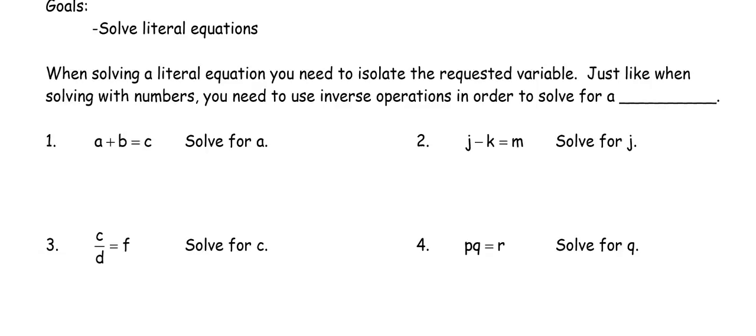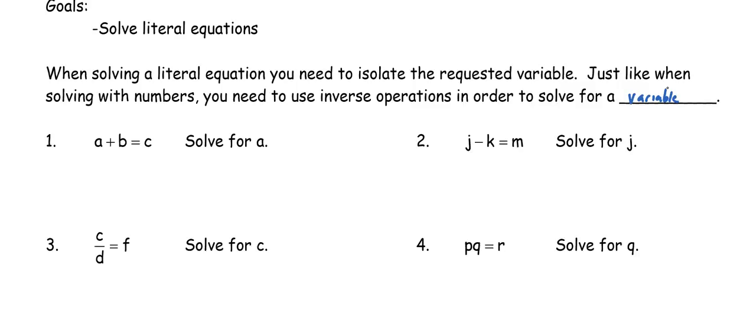This video is about solving literal equations. So when solving a literal equation, you need to isolate the requested variable. Just like solving for numbers, you need to do inverse operations in order to solve for a variable. So we're still using the same inverses: addition, the inverse is subtraction; multiplication, the inverse is division, in order to solve for the requested variable.